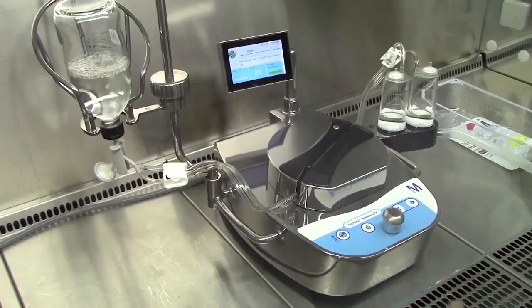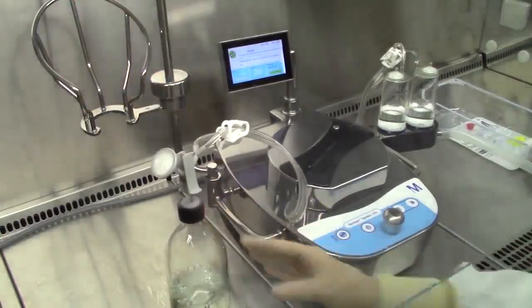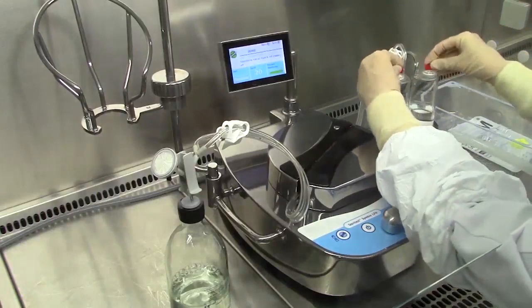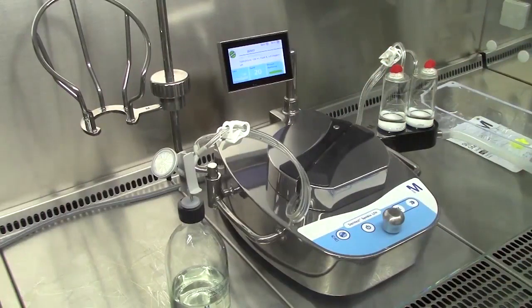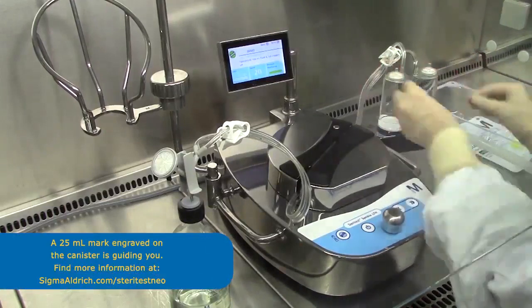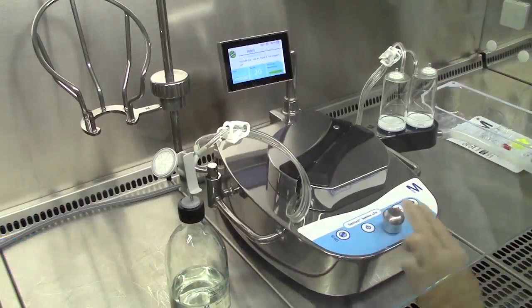Remove the pre-wetting fluid container from the bottle holder and place it upright on the work surface. Aseptically place a red plug onto each of the canister's air vents. Allow some of the pre-wetting fluid to filter through the membrane. Remove the red plugs when there is approximately 25 milliliters of liquid left in each canister. This will ensure that the test product will be suspended. Stop the pump.